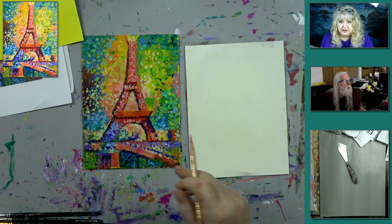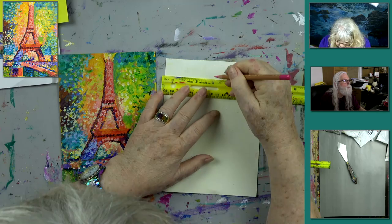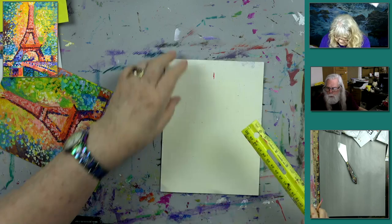And, John, any questions while I start to draw this in? Maybe. I want to find the halfway point, so that's three, right? Okay. And I'm going to come up here from the bottom, which is... Let's take a look at the old screen. One and a half, right?